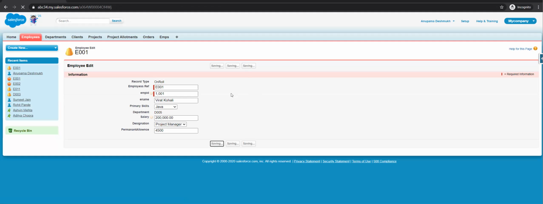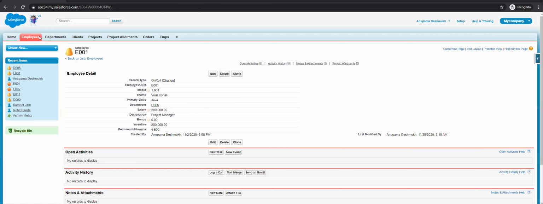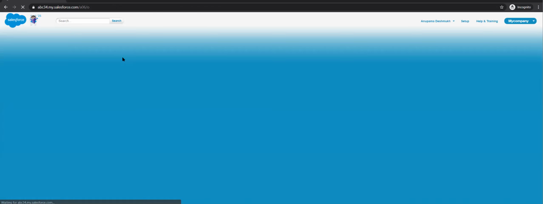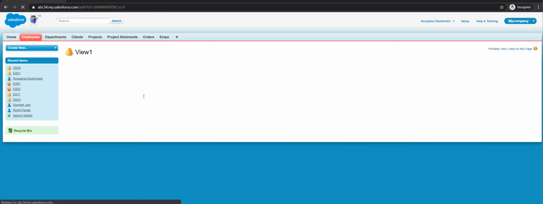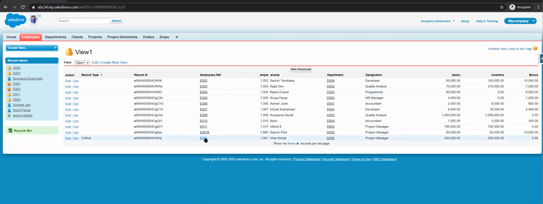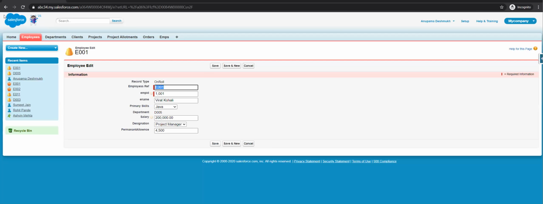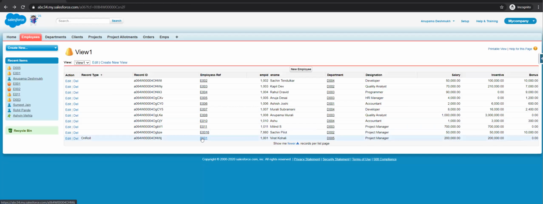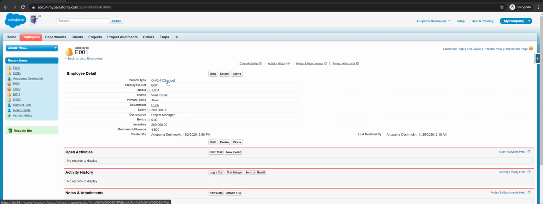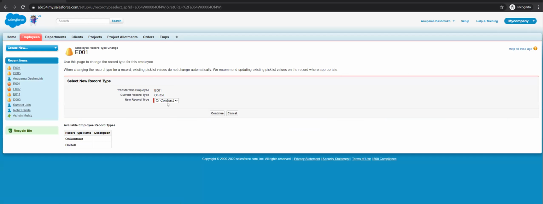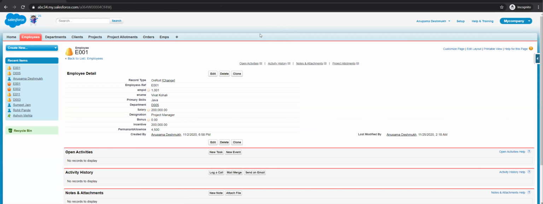Now you will be able to see it as on roll. Whenever I go to Employee and say Go, this E001 got changed to on roll. You may change it to something else again, by clicking on the employee reference you can change this record type further. That's how it is. I hope this is helpful for you. Thank you.